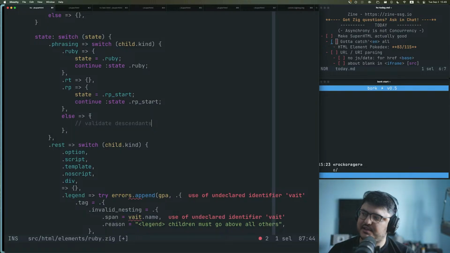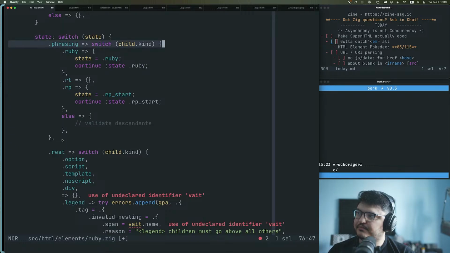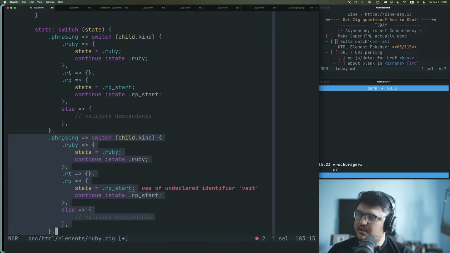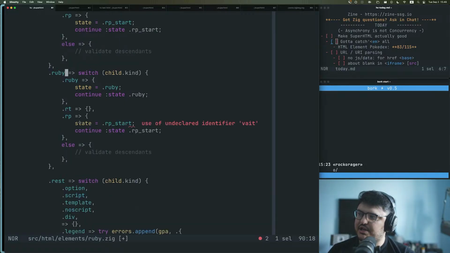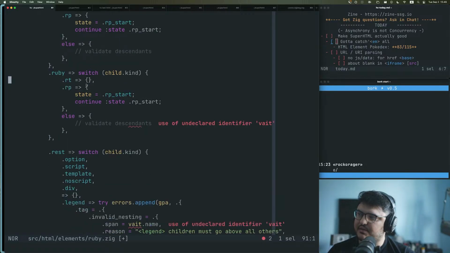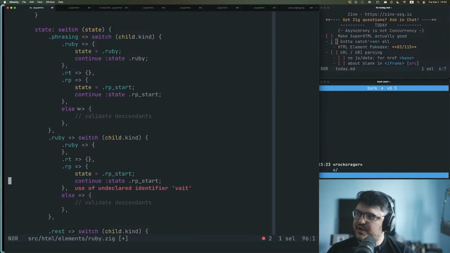And here's the interesting part. If we do Ruby, I guess we can copy this pretty much and say, okay, we're in the Ruby case, switch child kind. If it's Ruby, that's our default in a sense. So I'm going to gut it out, but we'll keep it. Actually, do we even need a Ruby state at this point? Because Ruby is one set of validation. You know what?